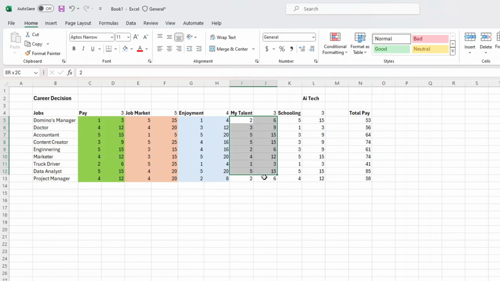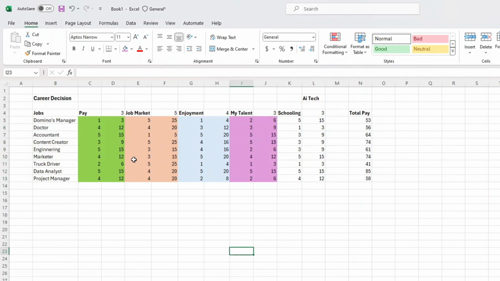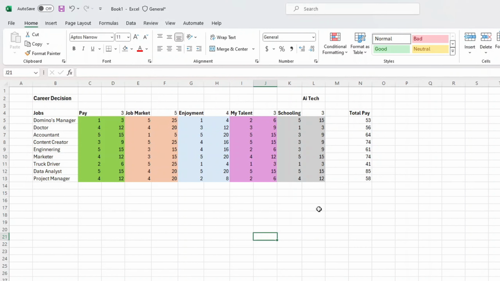For the talents, let's add some font colors to it also. Remember, you do not need to use harsh colors. This is for the schooling. We added colors to the pay, job market, enjoyment, my talent, and schooling, just to differentiate them.